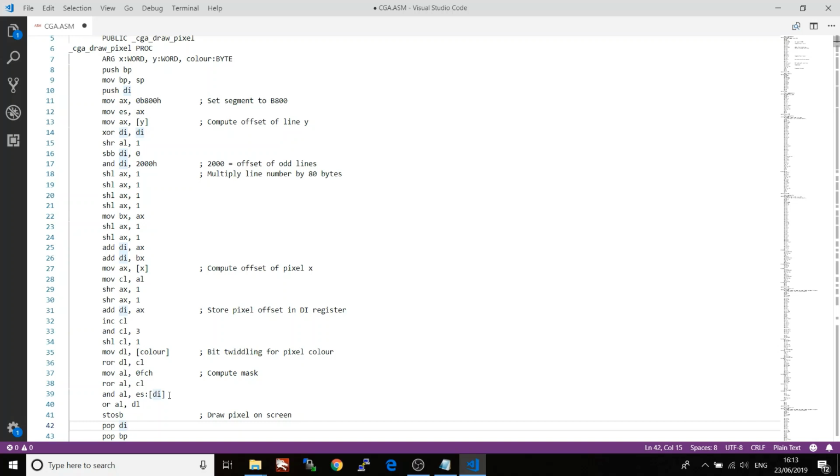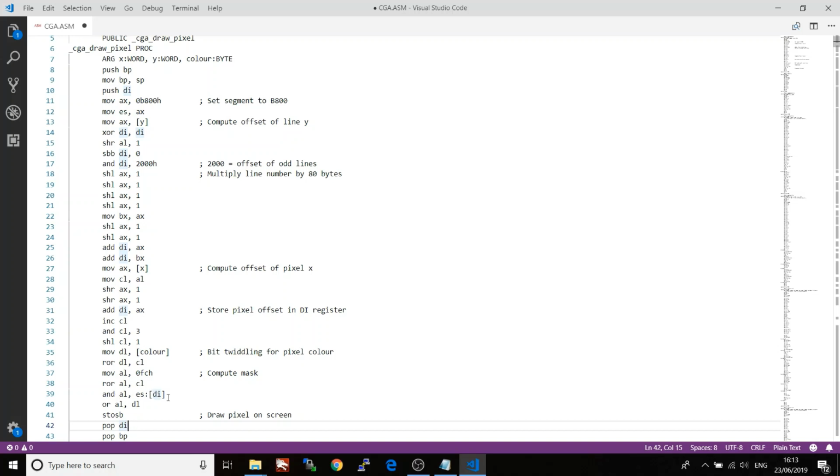Then I'm going to AND that with the byte in the screen memory, the existing byte in the screen memory. So that'll have the effect of getting all of the bits except for the 2 that I'm interested in, because those are the bits I don't want to affect. So I don't want to affect the bits that I'm not interested in.